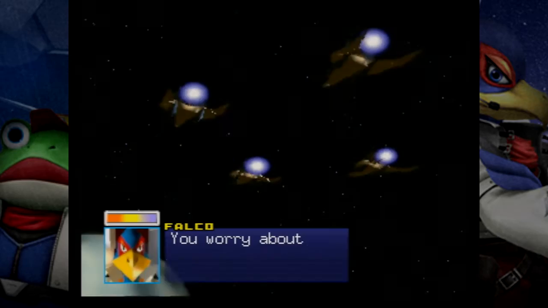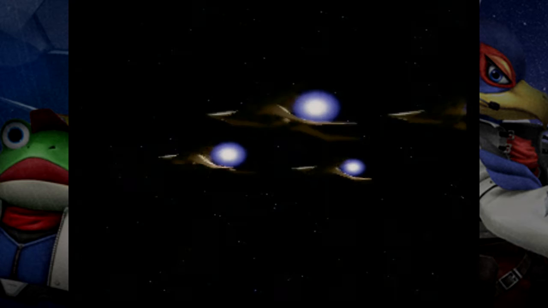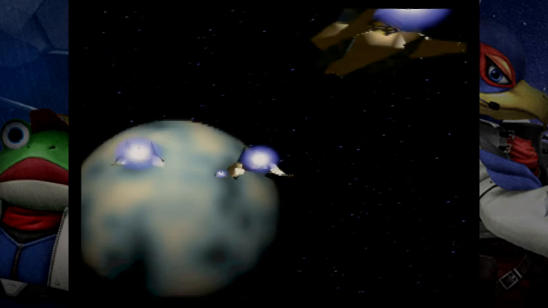Sometimes your teammates will say different things depending on their health status at the end of the mission. Slippy might say, I'm having a bit of trouble here, or something if his health is getting pretty low. But in any case, those are the first two planets of Star Fox 64.